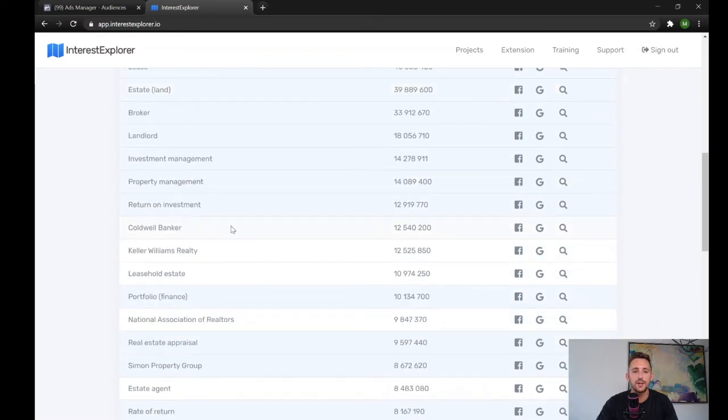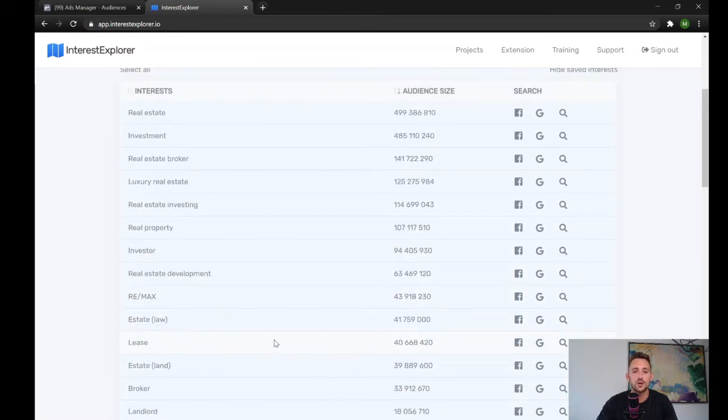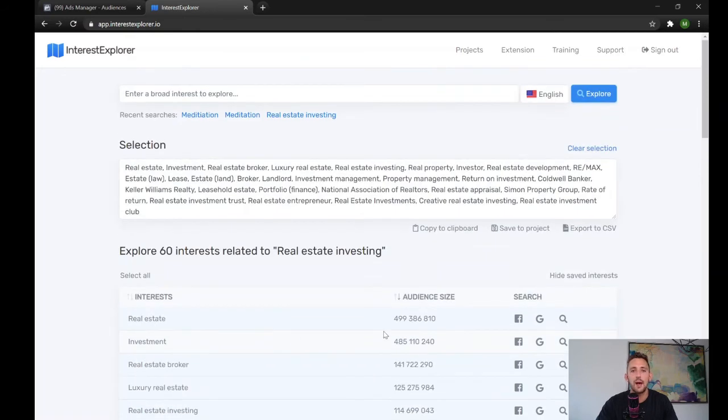But what I really like to do with my interest targeting is I like to overlap a couple of different types. So for example, if I'm selling a real estate investing course, first I'll sit down and figure out who is my target client, right? Who is that perfect customer that I'm looking to target? So one, it's going to be someone who is interested in real estate investing, right? They have to have some type of interest going into it. But then what else are they like? What are the other elements of their life?